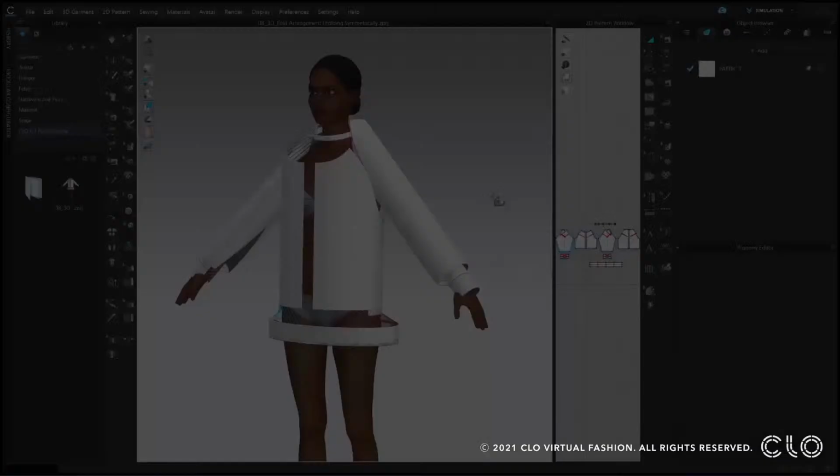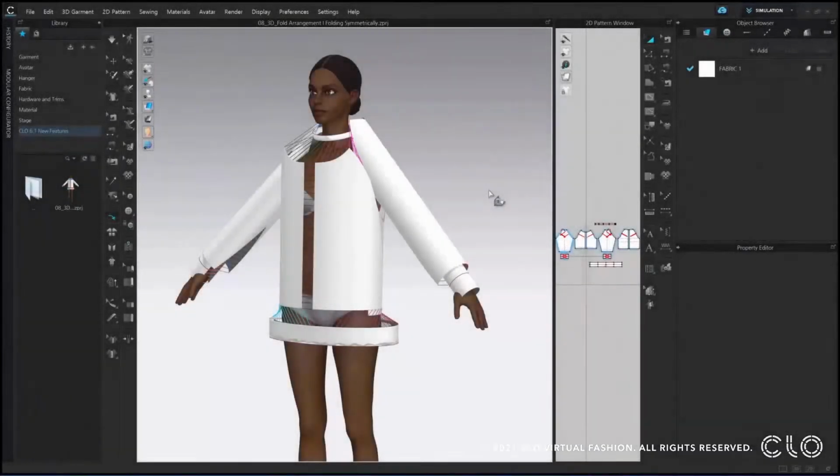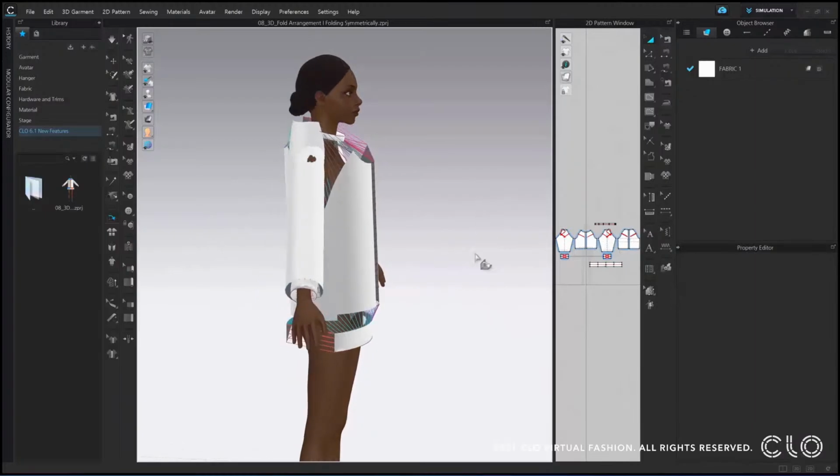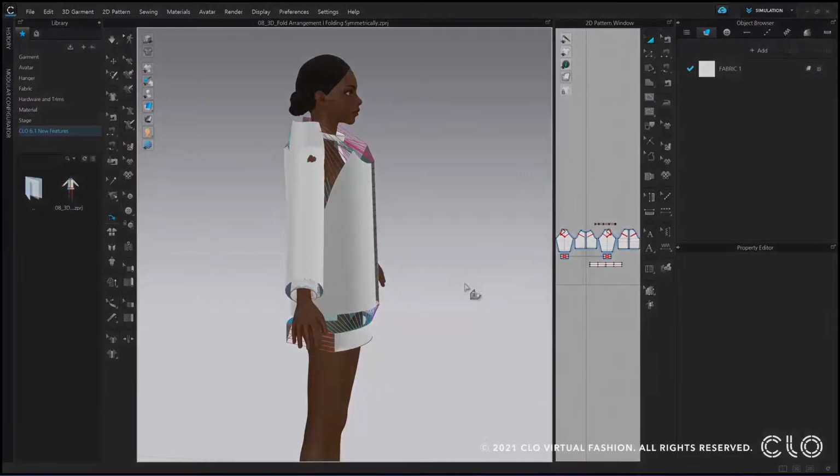There's another update for fold arrangement. Now it is possible to fold or unfold the patterns at the same time in 3D with fold arrangement too, if the patterns have symmetry properties. You can activate the gizmos on the internal lines or seam lines in 3D as always, and move the arrow to fold and unfold the patterns, such as in this case, I fold the cuff. And you can also see that the opposite side pattern also moves together, which makes less workload to make the fold.